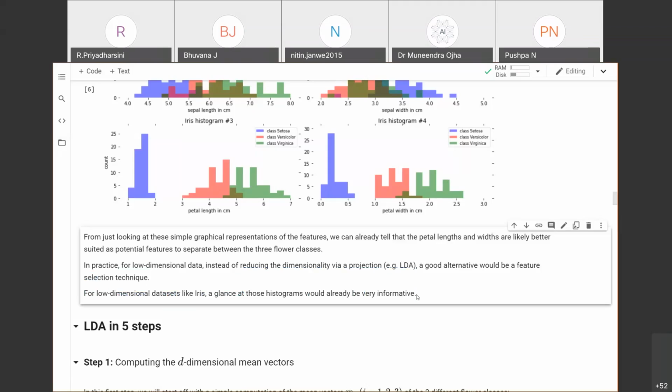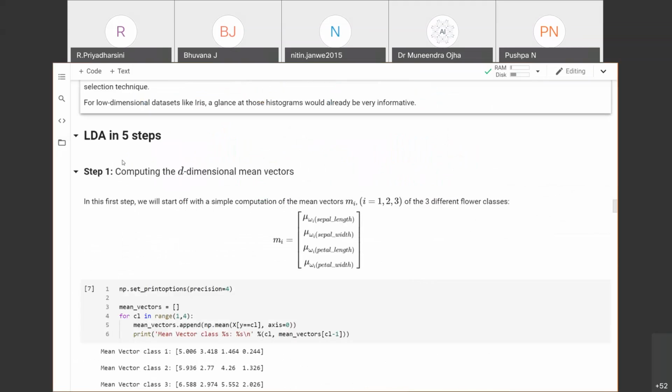So when we perform dimensionality reduction, we must be very clear in mind that if our dimensions are huge and we are not able to implement feature selection or elimination, then only should we go for projection based mechanisms. So the 5 steps I discussed above, let us compute them and see how they function.